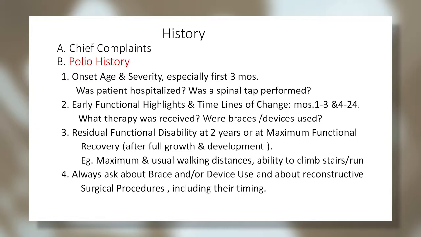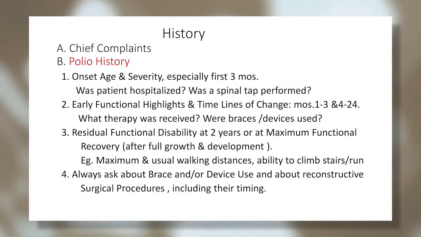Now the first thing is to review at least briefly, the onset of their polio. How old were they when they had it, and how severe was it said to be, especially during the first weeks and couple of months. Sometimes in our country, in the US, we consider the issue, were they hospitalized? If they were hospitalized, it's more likely that there was a definite diagnosis of paralytic polio that one can be confident of. Getting records is sometimes helpful, but it's relatively unusual that you can find actual hospital records from 30, 40, 50 years ago.